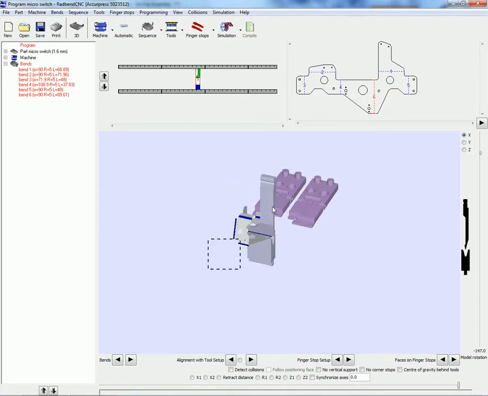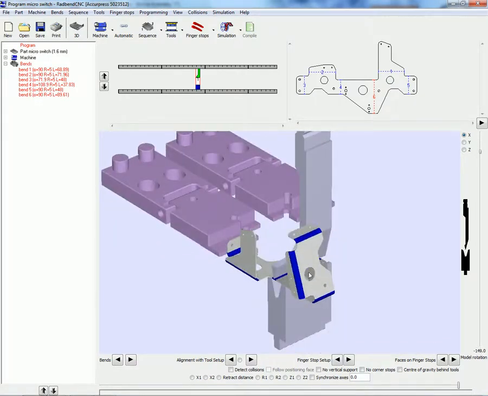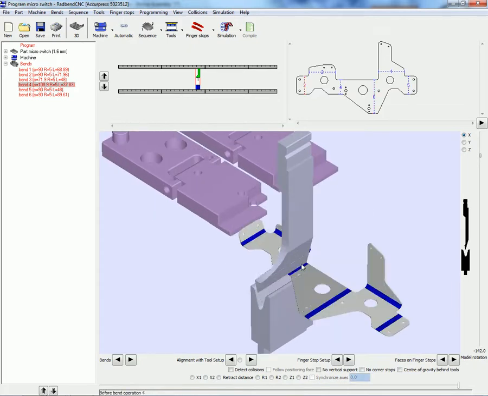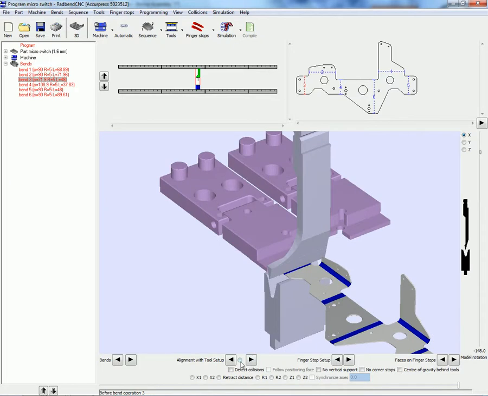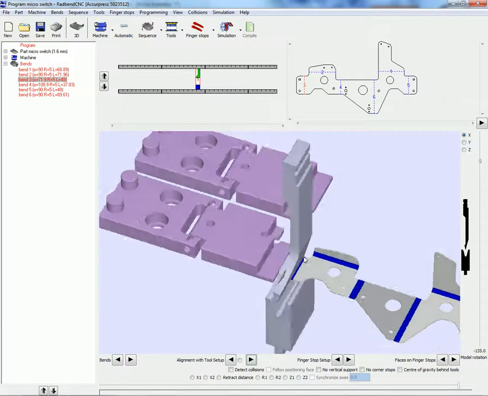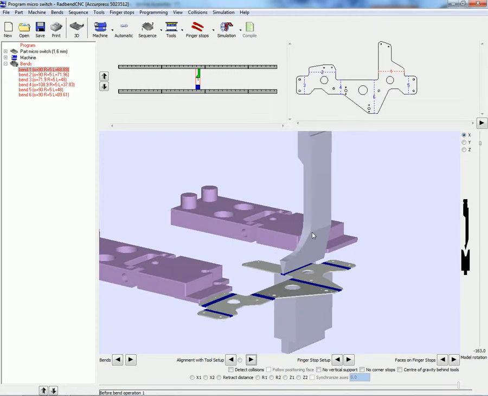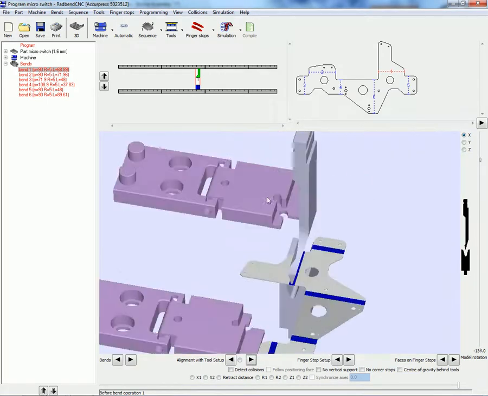Now this is because the system has detected that there would be a clash and has automatically chosen a heel tool for the job. And again, in this mode you can step through the bends and see what's going on, and you can change anything at any time. So you might say, I want to change the offset of the bend. And that's all fully changeable. So you have a manual override if you want to at any stage.